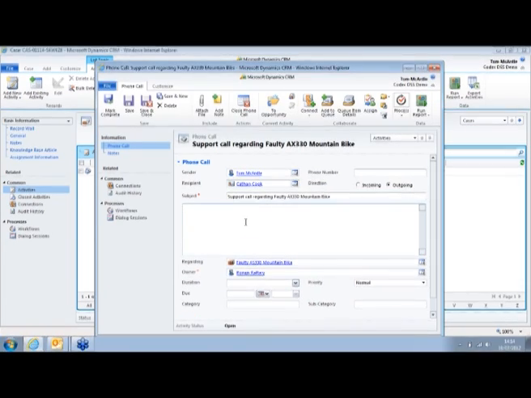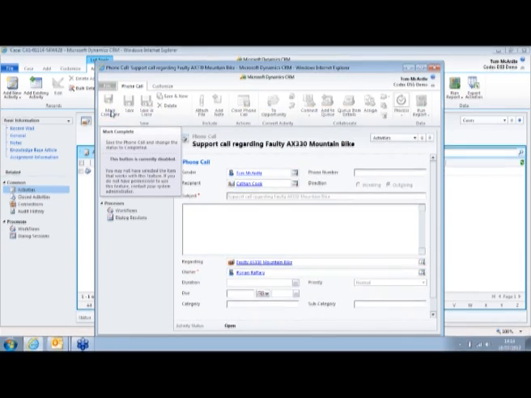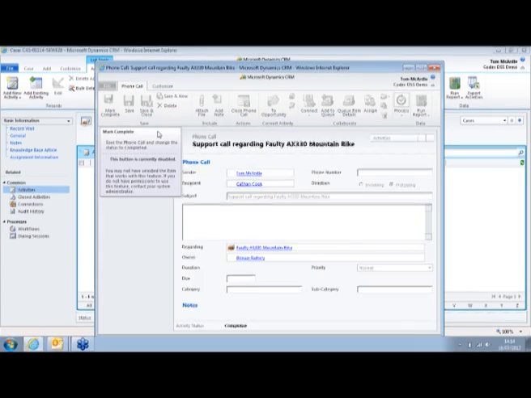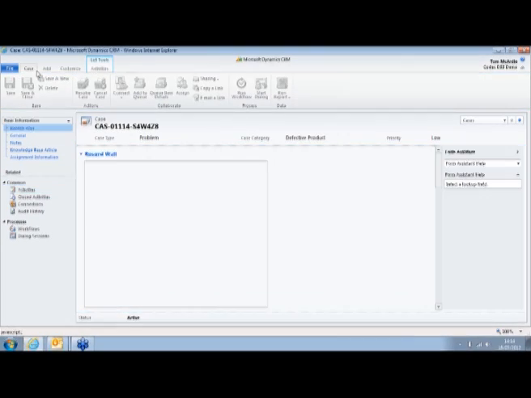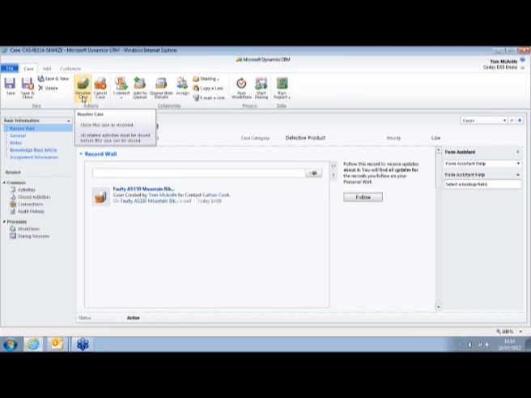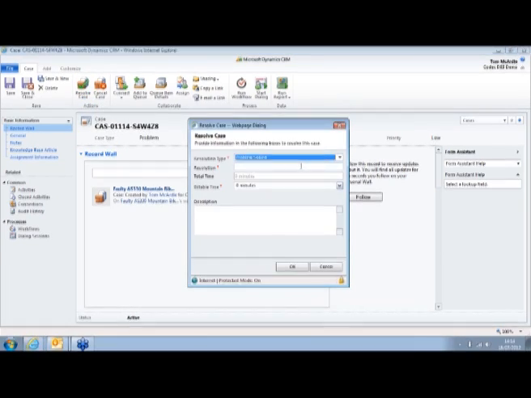Then at a later point in time, whenever the person has been in touch with the owner, to either email them to suggest possible resolutions or give them a phone call to talk through the issue on the phone, after a certain amount of time, you will want to resolve the case, hopefully.